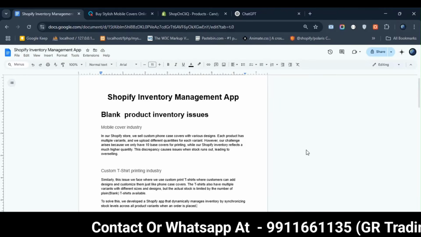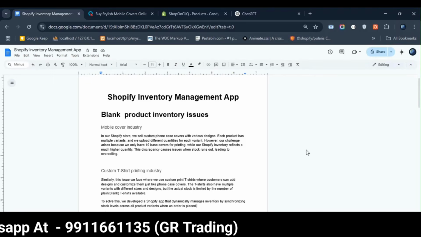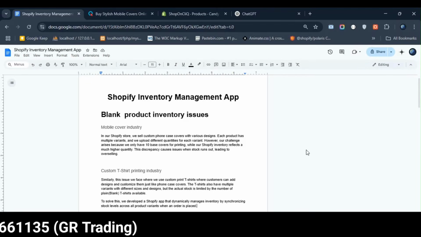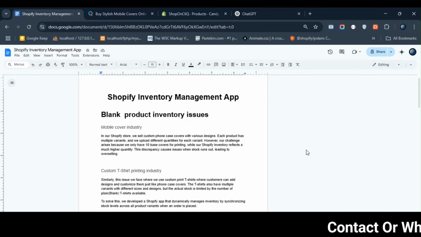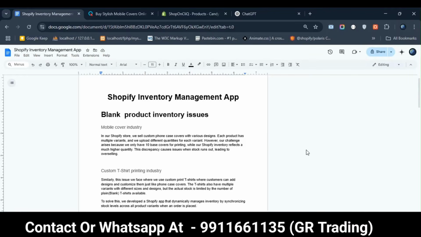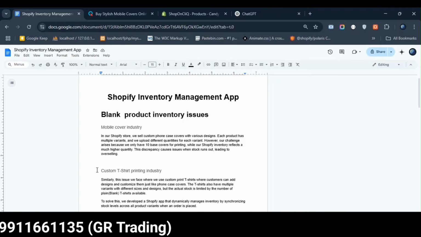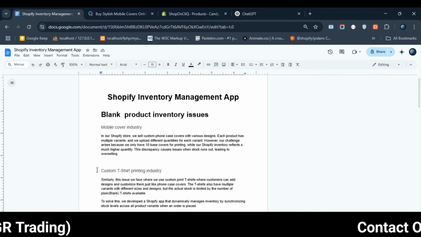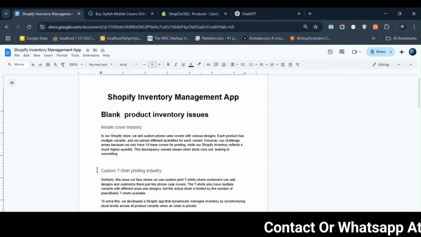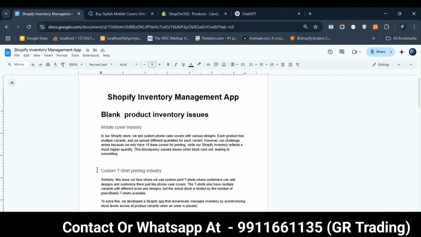Similarly, the second example is related to t-shirts. Suppose you have a website where you sell customized t-shirts. You bought 50 blank white t-shirts from the market to print and sell. You have added many design options on your website. Suppose you receive 50 or more orders, but since you only had 50 blank t-shirts, you won't be able to fulfill additional orders, leading to overselling. This will negatively impact your website, generate negative reviews, and affect your customers.